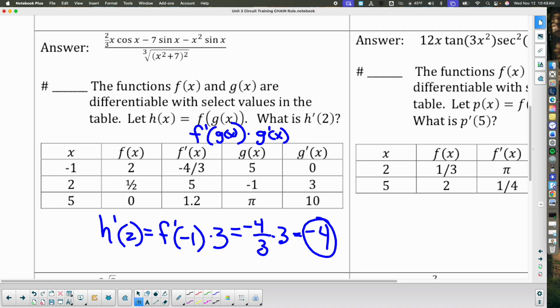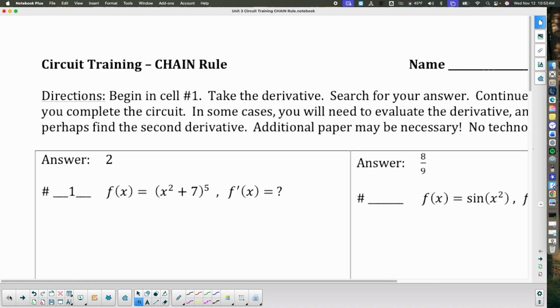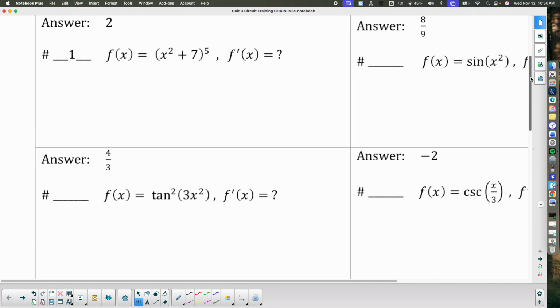Did the ones you tried go okay then? Okay, if they did, that's fantastic. If you didn't have a chance to try it yet, I understand, but you'll know that in Schoology, I put that we would try to have this worksheet done by tomorrow night. Does that sound fair enough time-wise? Yes. Okay, I didn't think it would take terribly long, especially since we're doing it in class, but I'm not trying to monopolize your time either. I know you guys have classes that absolutely do monopolize your time.